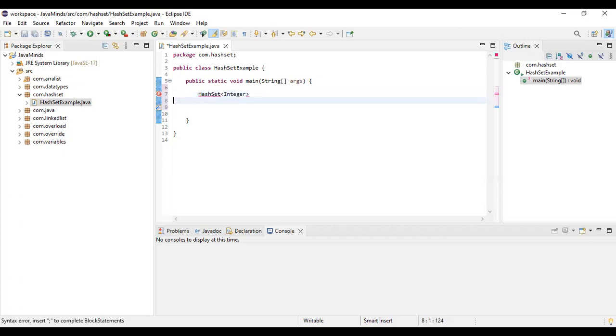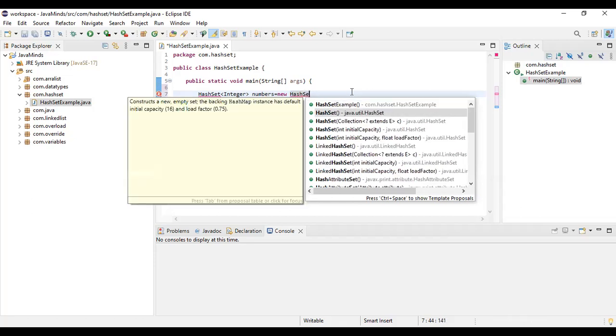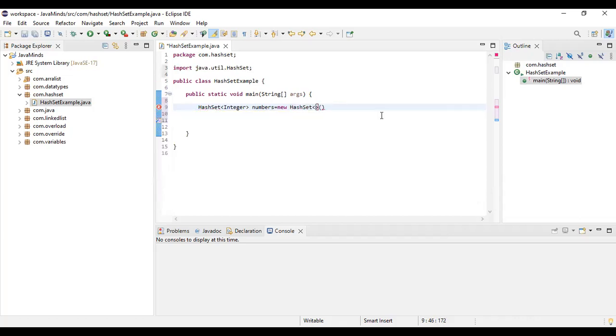Currently I'm using it for integer type. So this is numbers. I am creating a HashSet of numbers, new HashSet. This is from java.util.HashSet, so we are taking it from the java.util package. This is the HashSet syntax.